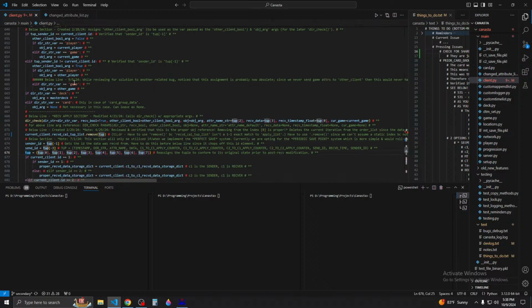Okay, so this is where we have to make a modification, I think. So we have tube equals tube 0, 1, 2, 3, 4, 5, 6, 7. And we're reassigning the tuple to conform to its original state prior to post-receive modification. So that's removing what from it exactly?